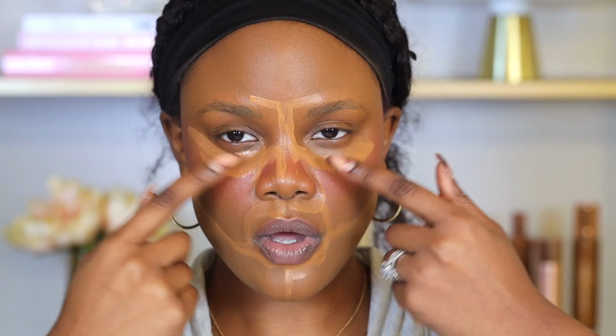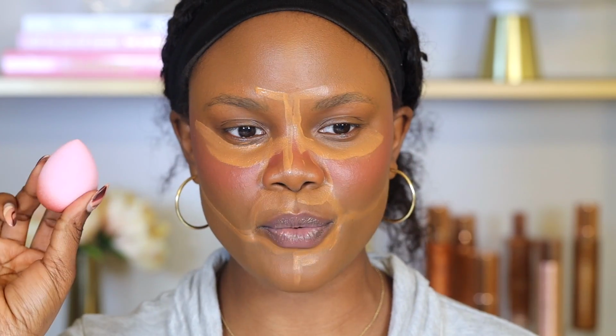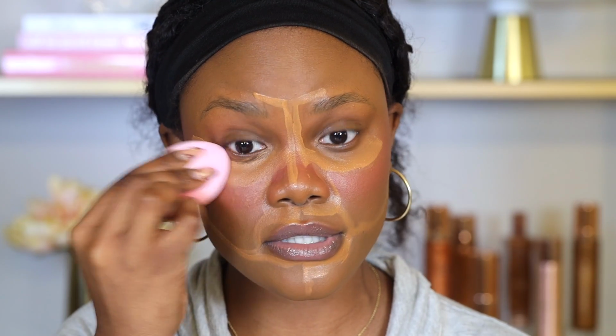I just place it on the inner and outer corner of my eye and then at the center of my face. But doing it like this helps you highlight all the areas that your skin needs highlight, and it also gives you this natural contour without you actually applying contour. So I'm gonna go ahead and blend it out before the concealer dries down.